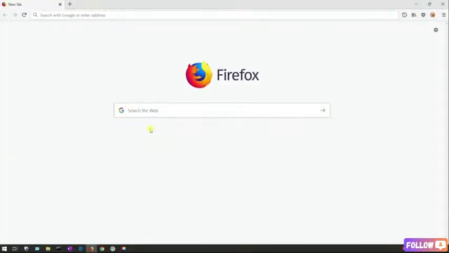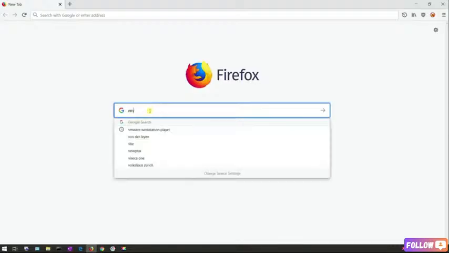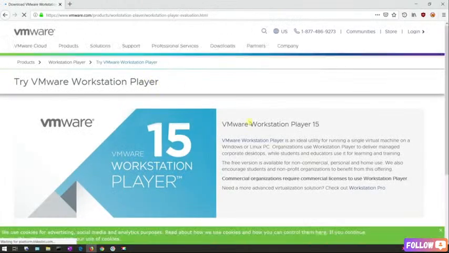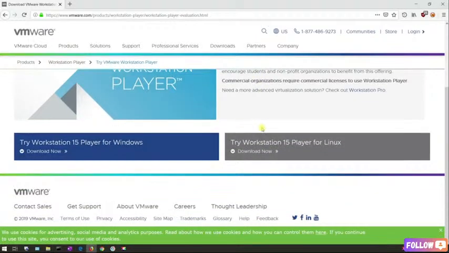So, open up your favorite browser and type VMware Workstation Player in the search box, and click the first link to go to the download page. You can see the latest version here is version 15, so we're going to use this version. If you scroll down a little bit, you'll see the download options for the major host systems. Click on the option which is suitable for you.